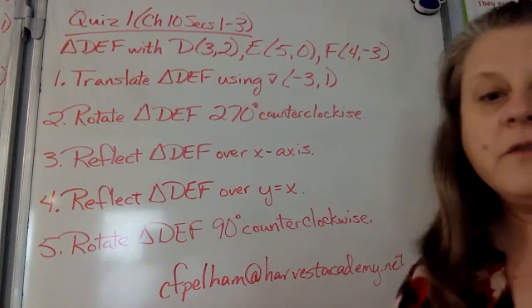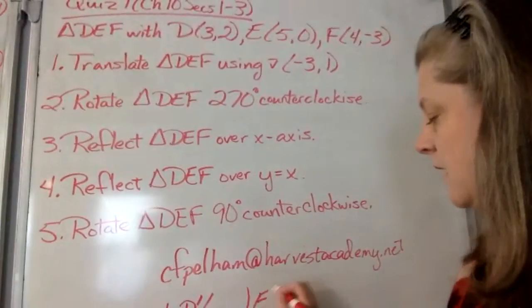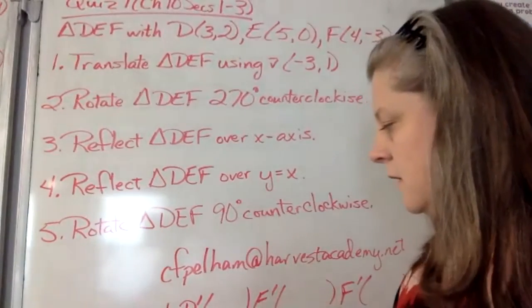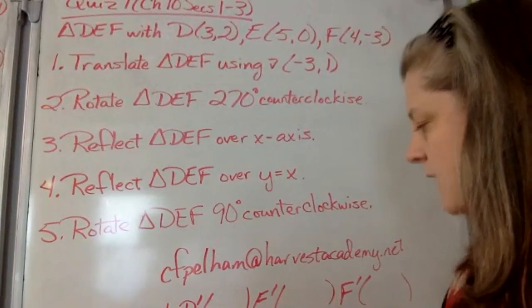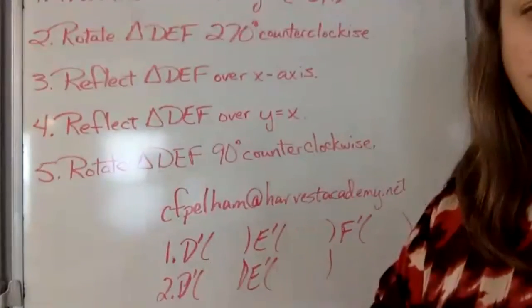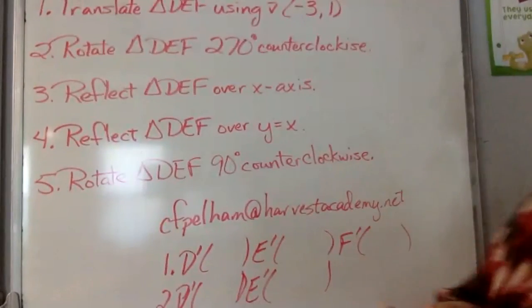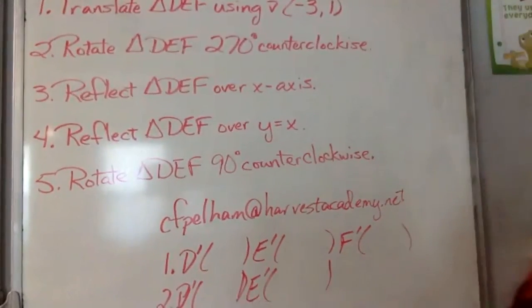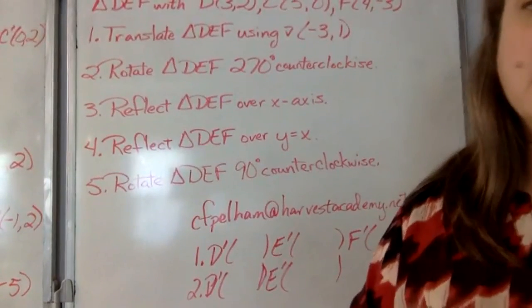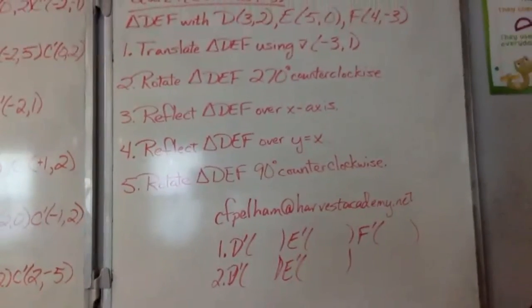Okay, but in the body of your email, what you should have is number 1, D prime, E prime, F prime. Number 2, D. Okay, so that's all you're going to do. You're just going to type your answers straight in and then send it to me. Okay, everybody can handle that? Make sure you have those down, and don't forget to check My School Works later today or first thing in the morning about what you're missing so you know what to bring with you when we try to do a little extra tutoring tomorrow after class.